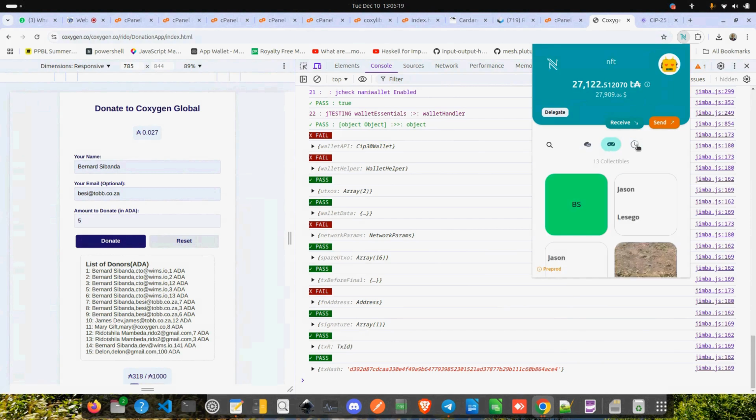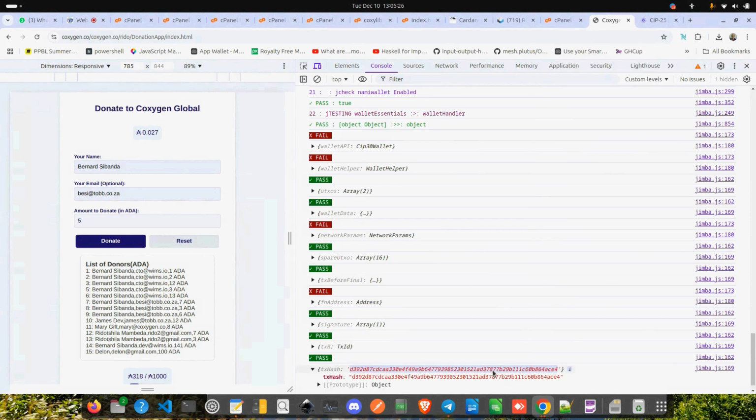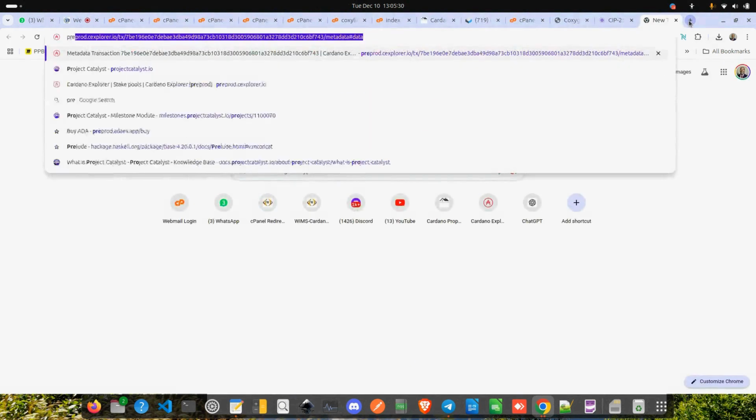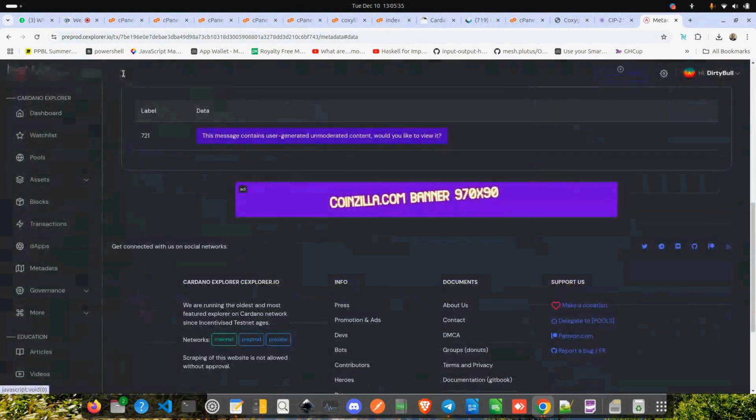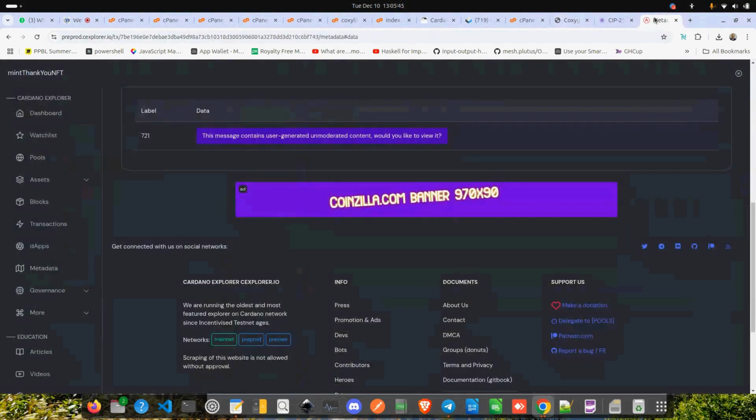That, or I changed the account. One way we can check is this transaction hash. But I'm very sure it worked. Let's put this hash. Right.